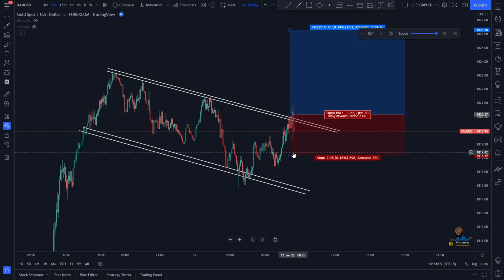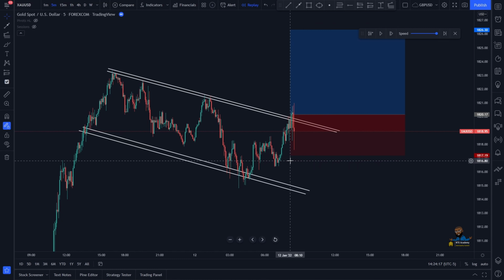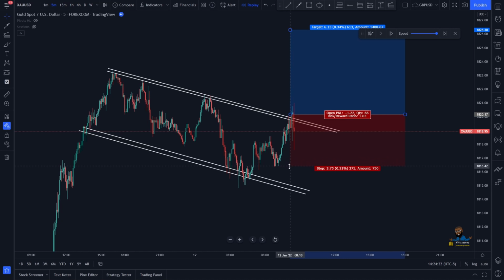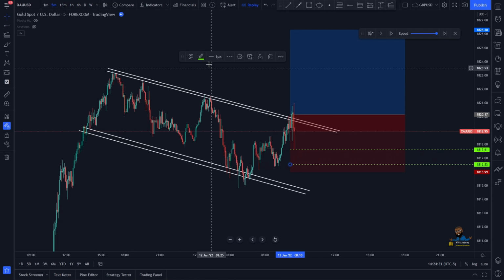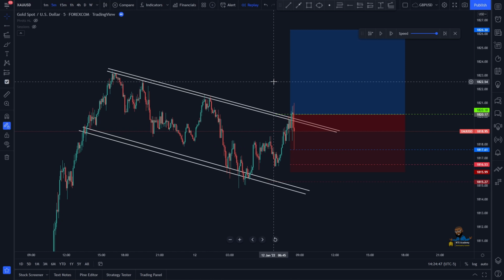So that's another key note here, guys: if you are trading and you're using TradingView and MT4 at the same time, make sure you consider the spread. If you set your stop loss here, make sure on MT4 you put it a little bit lower, because of how the spread works. It has a bid and ask price, and this is how the spread works. So you'll see your bid and your ask price, and then your entry here, and your stop loss right here. You guys have to keep in mind that bid and ask price.